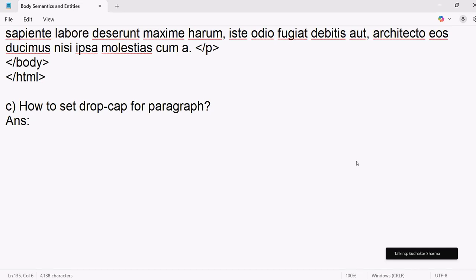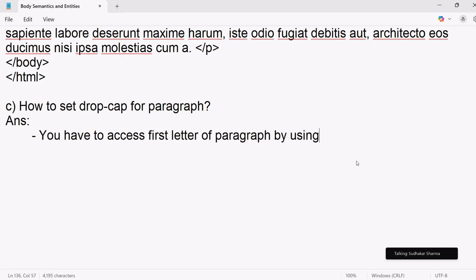So first, what you have to do is access the first letter of the paragraph by using the first letter class.